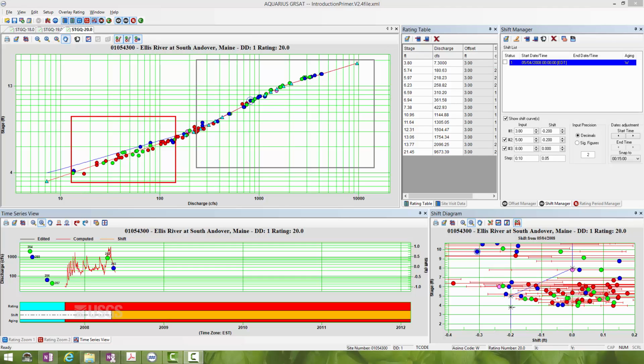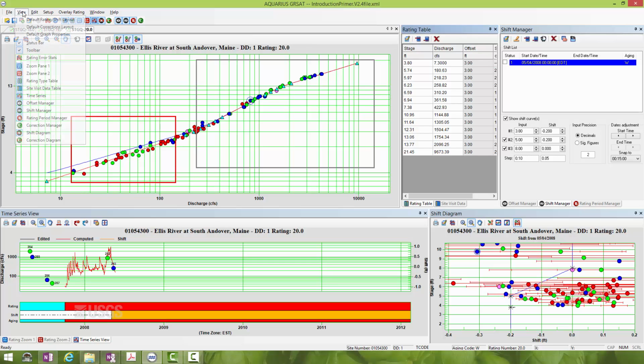You'll notice that the overall environment of GRSAT is very similar to that of any other Windows-based computer program, with a number of menu options at the top that you can click and pull down, and icons that can then be used to trigger different functions within the program itself. Something you'll learn and notice right away is that most of the functions in GRSAT can be initiated or triggered multiple ways. For example, we can call up any of these various panes shown here by these icons, by hovering over them, finding out what they are. But we can also go to View and trigger them the same way here by pulling it down and selecting them.